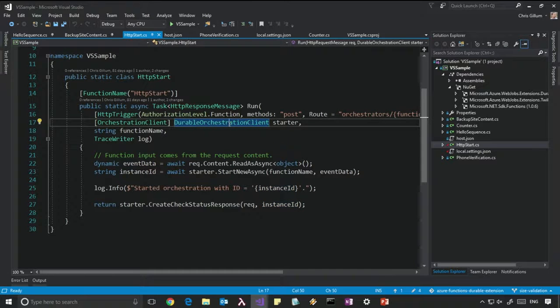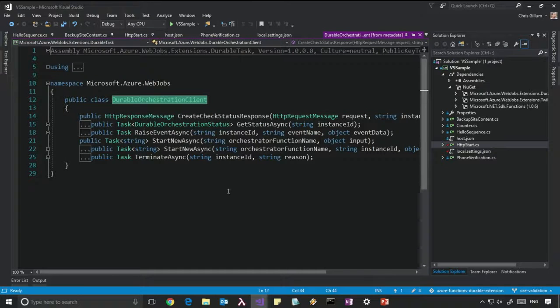So I'll just F12 on this client and see what I get back here. Yes, it's one of my favorites. So we have APIs like, hey, I want to get the status of my orchestration. Is it still running? Did it fail? Give me some more information. Or maybe I want to terminate it. Okay. Because hey, there's a bug in this, I need to stop it. That's a little bit like cancellation. Yes, a little bit like cancellation. So you get a few things like that, and some more advanced ones like raise an event.